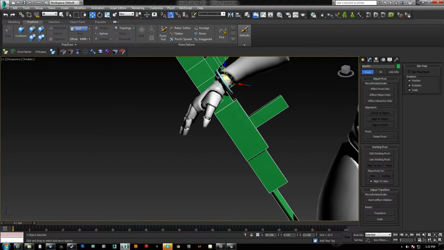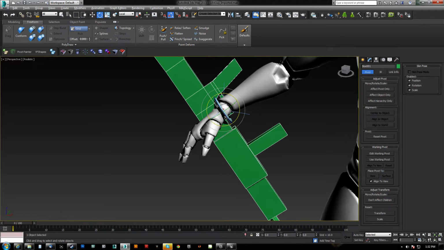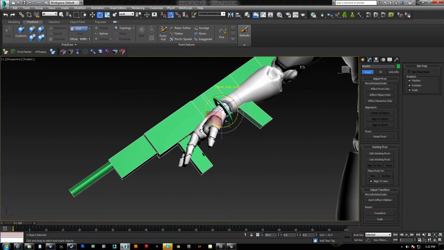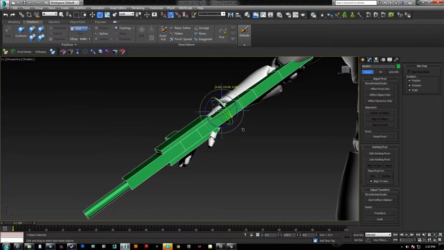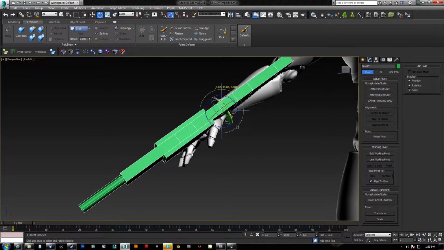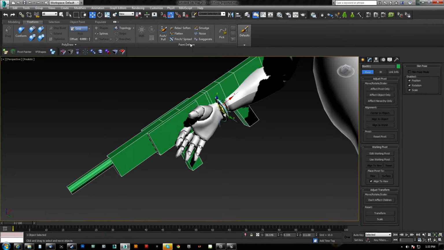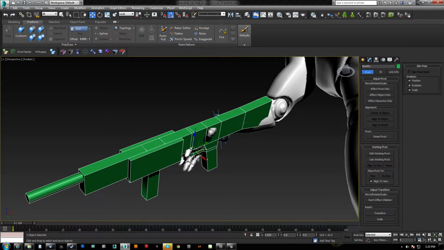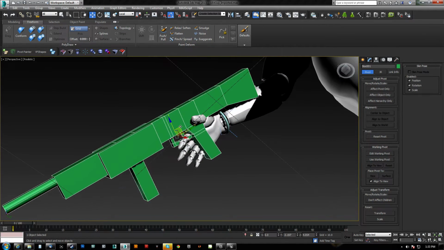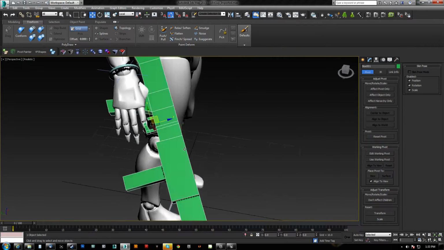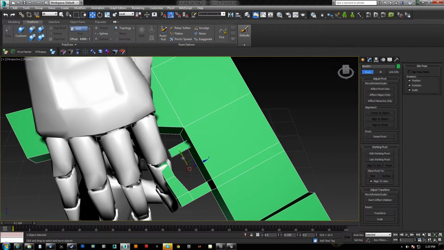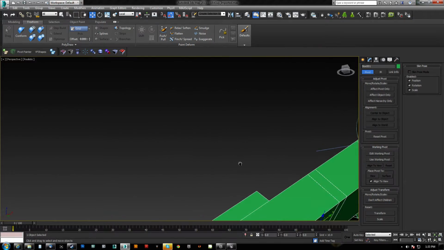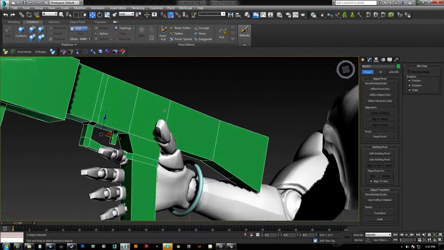Okay. Alright. So we want to get it in his hands correctly, so we need to go 90 that way. And we need to go 90 this way. Maybe a little bit more than 90. Let's make sure we're on local here. And we just want to move it into his hands somewhere that he can grab it. Again, this isn't going to line up. This isn't going to be great. This isn't production. This is learning.